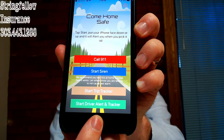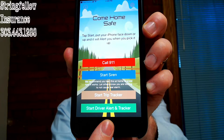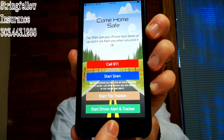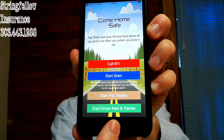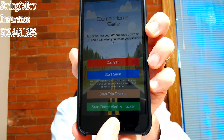Starting the siren — there are multiple things you can do with that. First, activating the siren plays an actual siren sound. You can also set it up to text a friend, either via text message or Facebook message, to get a hold of somebody and let them know where you are and that you might be in danger. You can even shake your phone to trigger the same thing. The siren is a way to scare off someone who might be creating a dangerous situation, while also letting people know where you are.